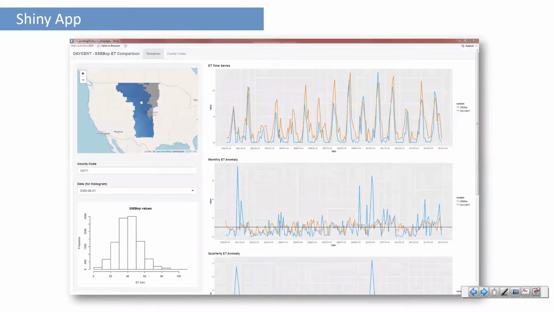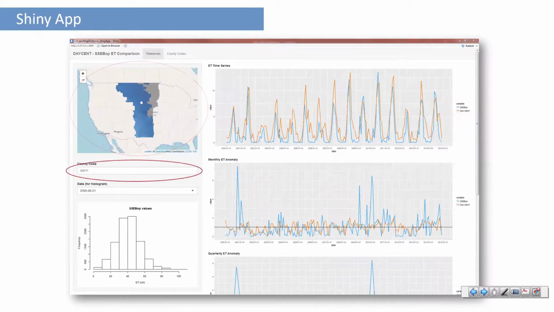So we spent, I think, a couple of months or so, and we ended up creating and hitting most of our targets for creating this interactive web application. So up here you can see we have this interactive map. This is actually using an applet called Leaflet, so we can embed this interactive map. There's actual results or information in here. So this color gradient that you see by counties is actually showing you the degree of correlation between the 2 models, darker colors that indicate the models are more highly correlated in those counties.